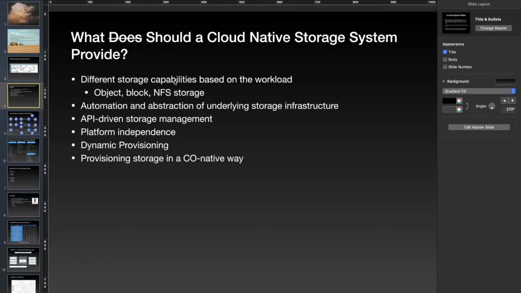This has been made possible by the introduction of the Container Storage Interface, CSI. Using CSI, you can interface your storage system with different container orchestrators like Kubernetes, Docker Swarm, and Mesos. So this is what the storage systems should provide.